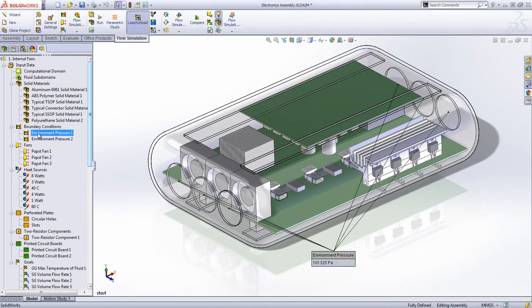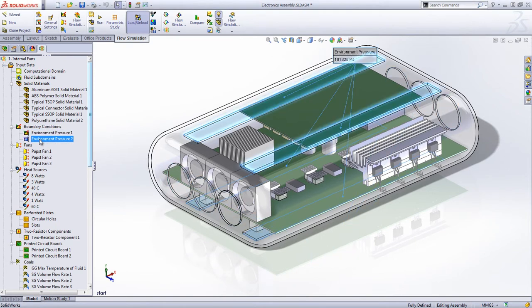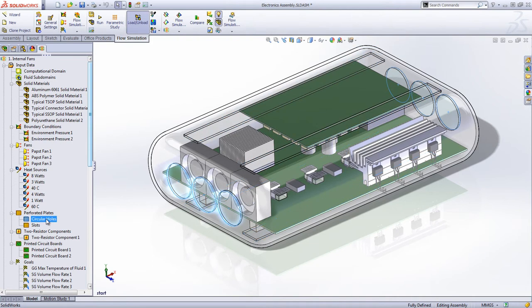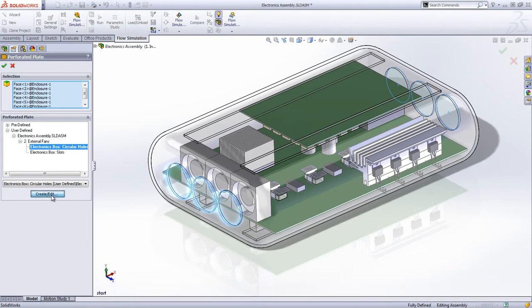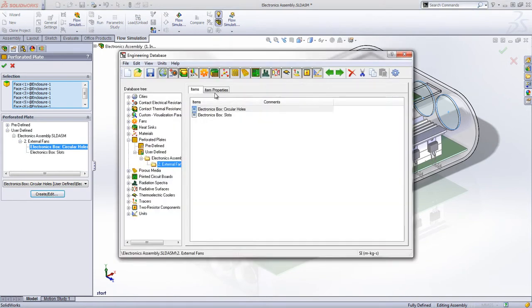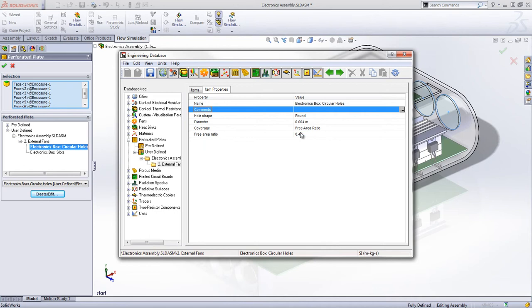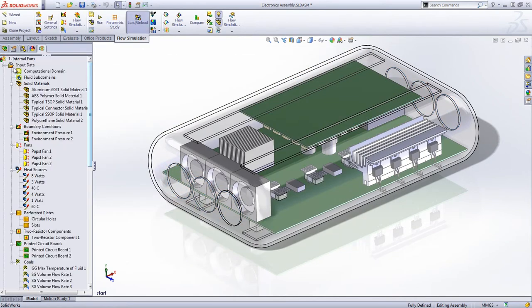The model setup starts by defining the air inlets. If there are slot or hole patterns on the vents, you can easily account for these without the need for the geometric complexity, reducing computation time. Just specify a couple of parameters of the hole pattern and you're good to go. The fans can be specified from a large built-in commercial library or manually specified.